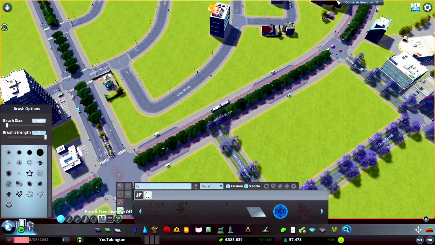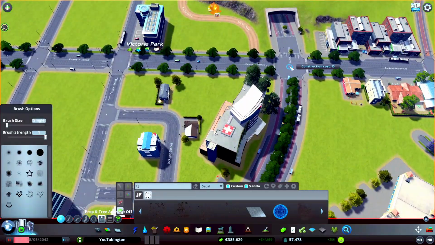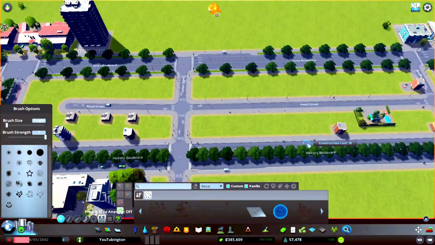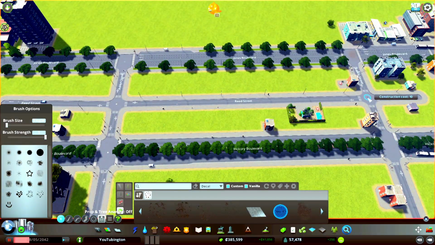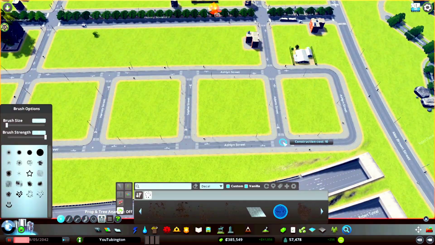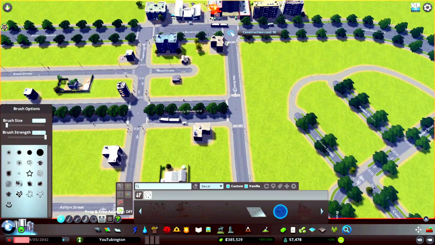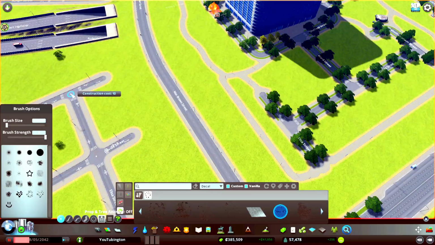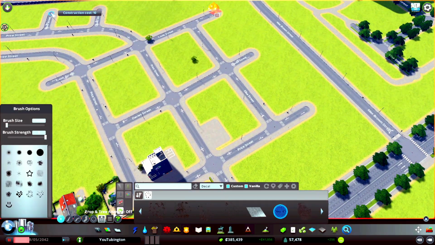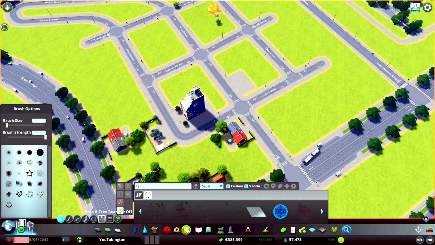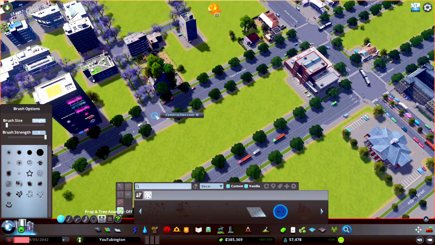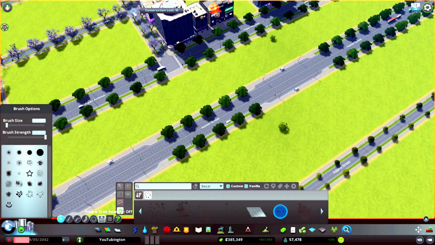You gotta have access to the sewer systems, which works conveniently since we kept all our pipes pretty much under the roads in this entirety of this build so far. One at each intersection, and then one where there's like an end road, sort of a cul-de-sac.